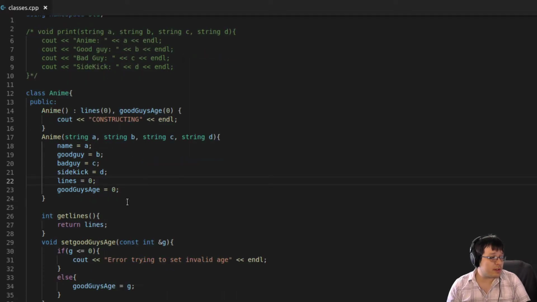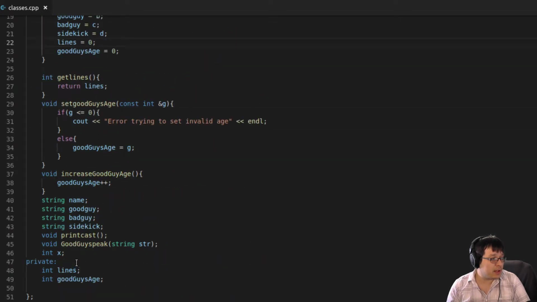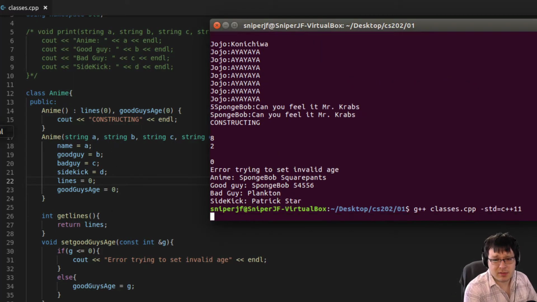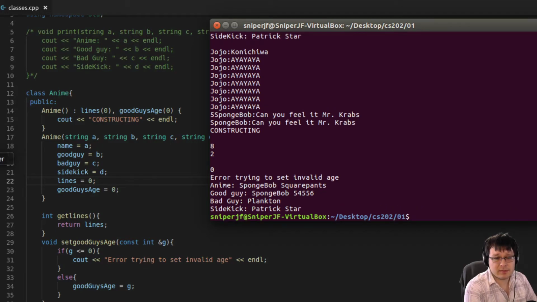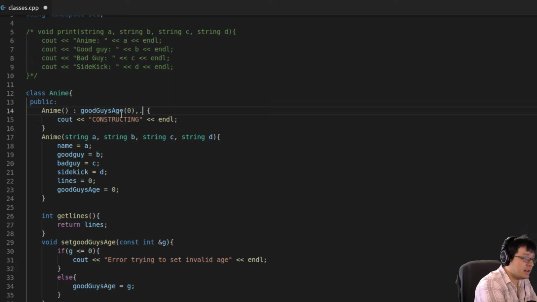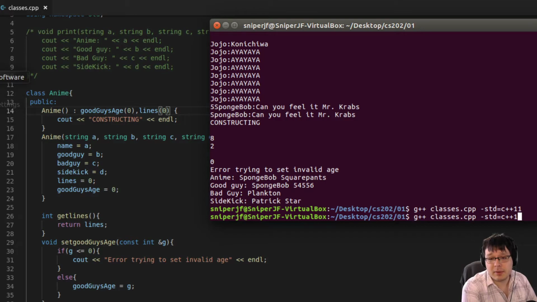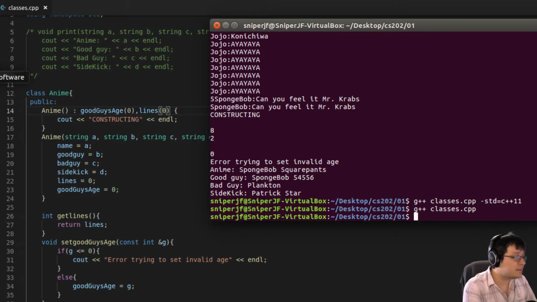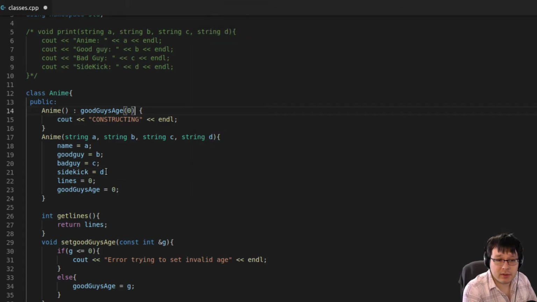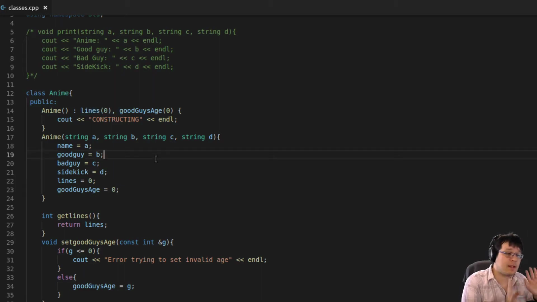The only trick with this is you have to use the same ordering that they're declared in. Otherwise, you get a warning, which is not an error, but I don't like receiving warnings. So I'll show you. If I move the lines after the good guys, I recall it gives me a warning saying this is not a good idea. But it compiles and it works. Oh, it didn't give me a warning this time. Maybe because I have that in there. I don't know. Did I not save? I seem to recall it giving me a warning if I throw things out of order. So it's not giving me the warning now, but it has in the past. So I would just be safe and put them in the order.